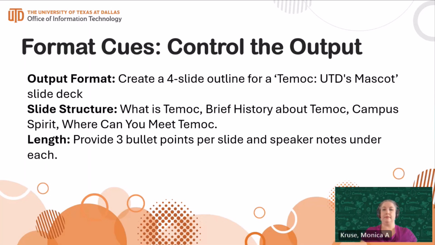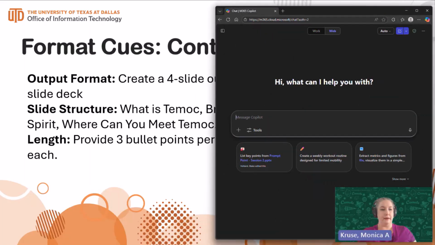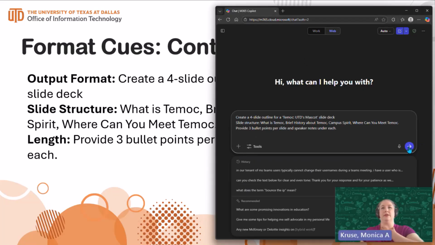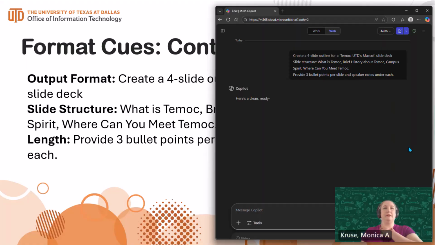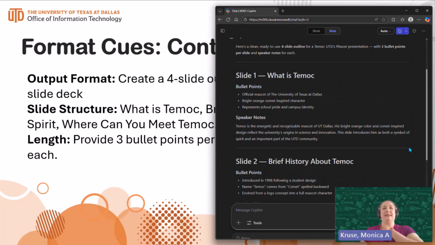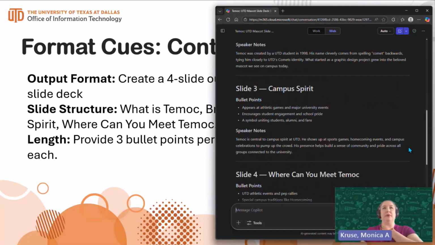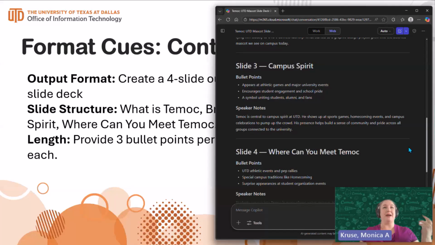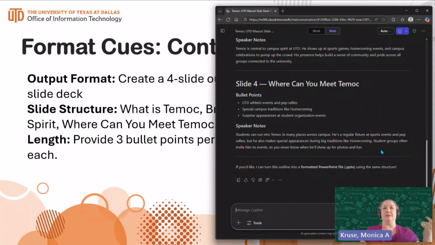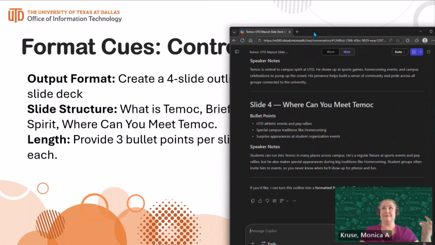So I will go ahead and come back over here, and let's see if we can do this live. I'm going to press go. Let's see what it comes up with. Fantastic. So I can now use these bullet points to create a slide deck in PowerPoint, which is awesome, and also use all these little speaker notes underneath it. Fantastic. And if there are no questions, we'll just move on to the next one.